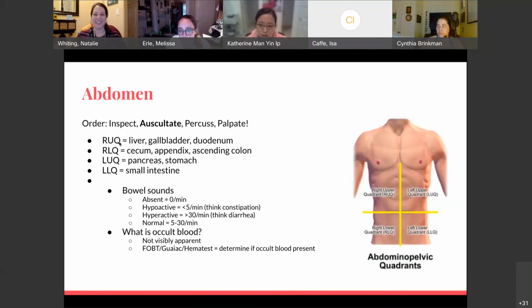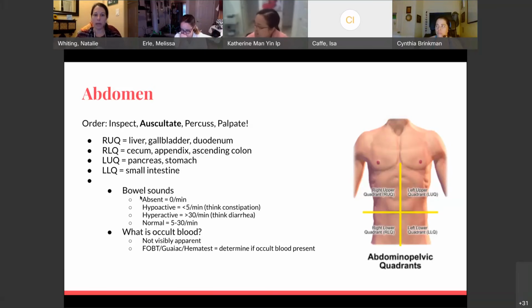Okay, so know your anatomy of abdomen. That's usually a big one that comes up in health assessment as far as exam questions. I recall it being an exam question for me. I like abdomen and I like GI, so it was definitely something I had solid down, but it was a question that other people struggled with, because we always went through the percentage of what questions were answered correctly. So know your anatomy, know which feature is in each quadrant.